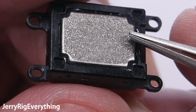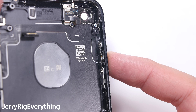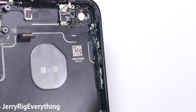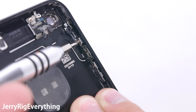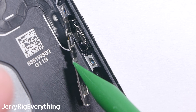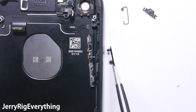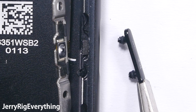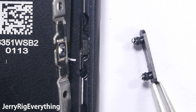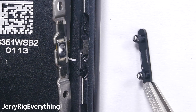So what is keeping water out of the side buttons? The power button internal housing is here along the edge. After removing two screws, there would normally be some kind of rubber side wall between the button layers and the side of the phone, but it looks like Apple is just hoping that these really small holes work in their favor. If you remove the button entirely, each prong of the button has a little rubber washer on the tip, which will probably help keep water out as long as it is extremely shallow water with no pressure.